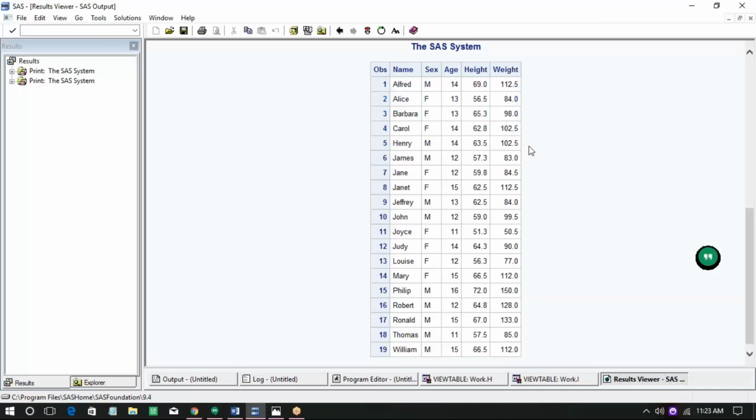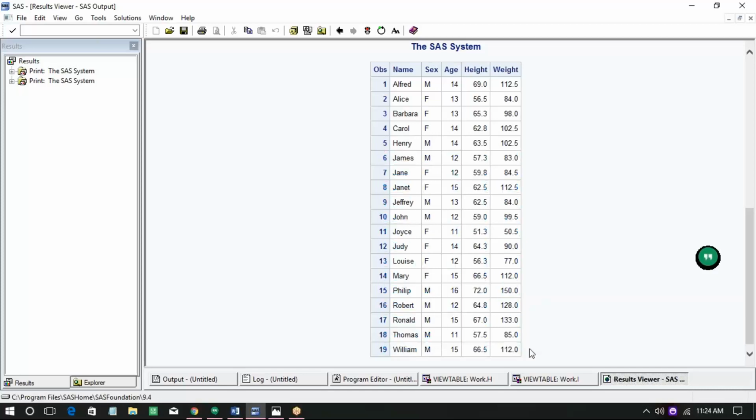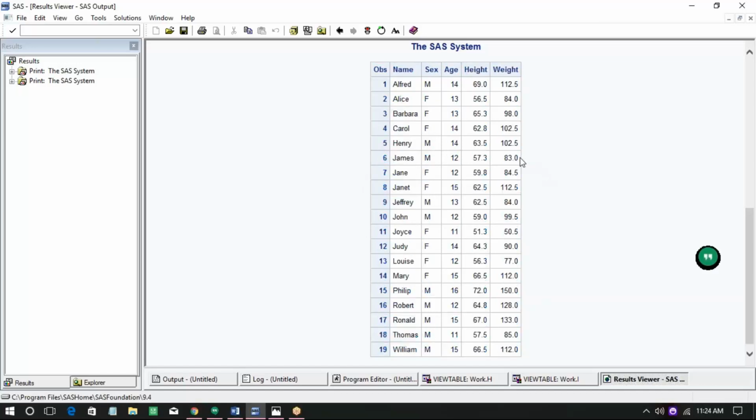I don't want all 19 observations printed in my new data set, I just want a view of five observations. These controls are necessary. If you have around a billion rows, then you definitely don't want all of these rows printed in your output if you just want a quick sample of your data.